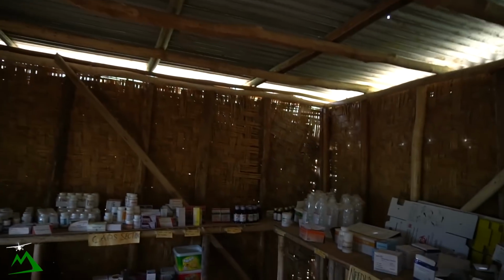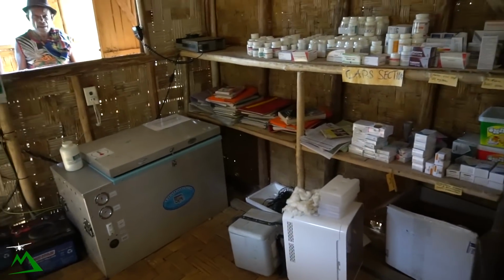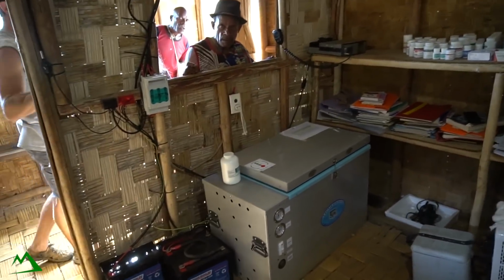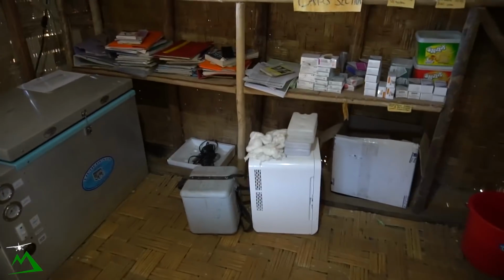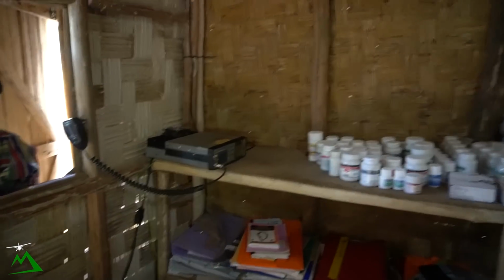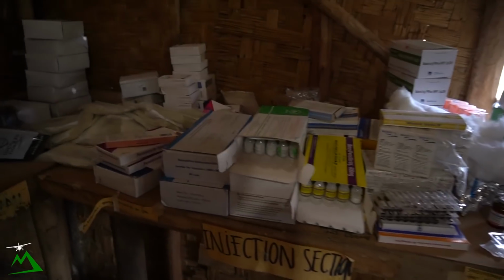Yeah, so we have one light in here and another light in this room. This is where they keep their vaccines and stuff. We had bought this fridge down here, but I guess it was pulling out so much power that it just didn't work very well. They were able to get this other one from another clinic up the mountain, and I guess it pulls less power than this smaller one does, but it probably works a lot better at holding a lot more vaccines. They also have an HF radio in here, which is probably powered by it as well. So yeah, I'm glad that it's working out well for them.